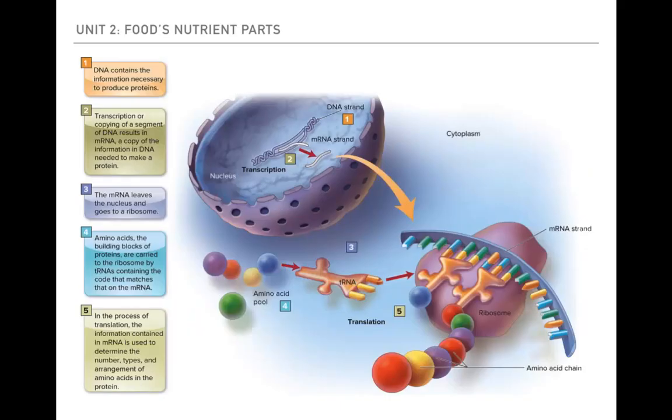Let's take a little step back here and recall back in biology how proteins are made to begin with. Our DNA is coding for different amino acids by way of mRNA, and amino acids are pieced together by ribosomes to form proteins. The opposite is occurring during digestion. We use stomach acidity and proteases in the small intestine to break these amino acids down so that we can absorb them, and then they end up in our bloodstream.